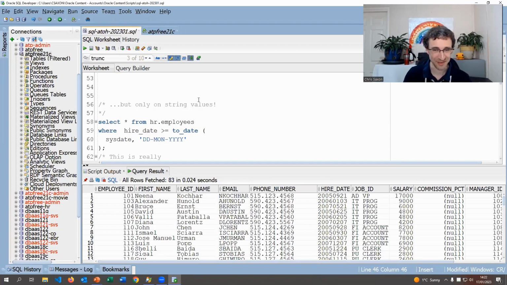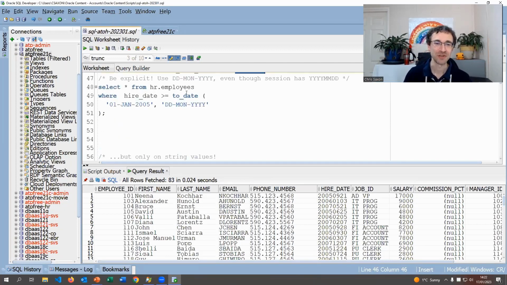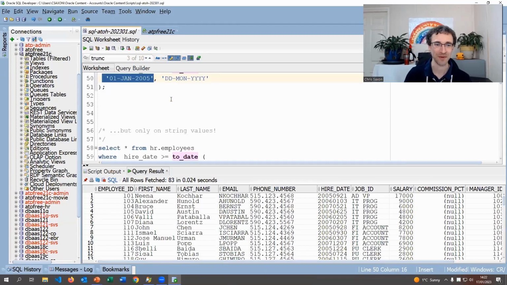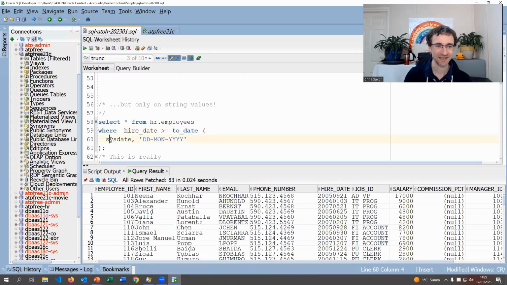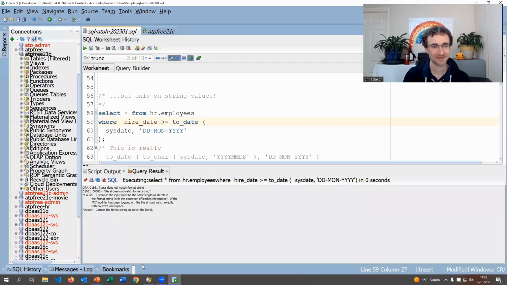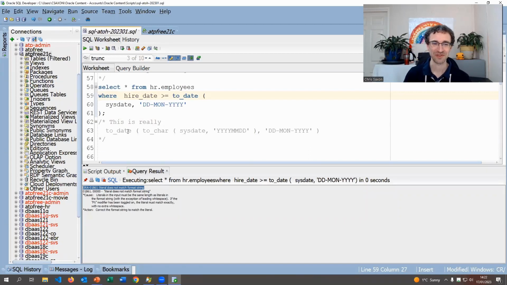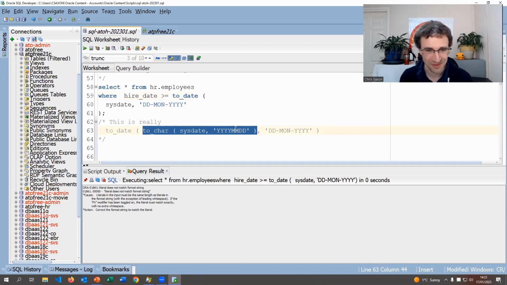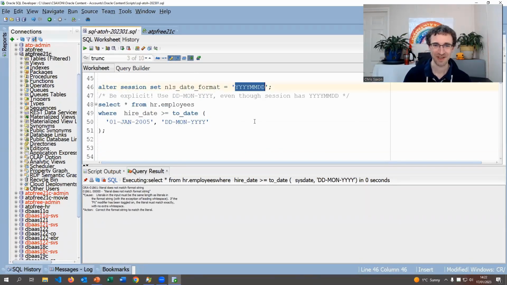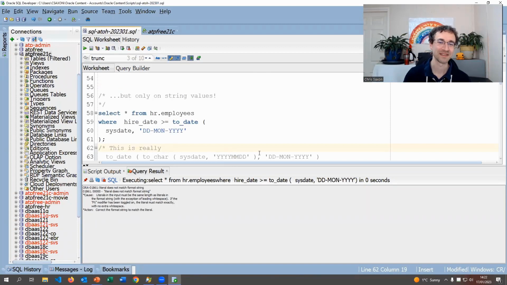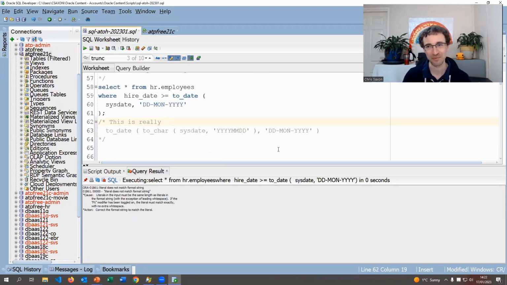A couple of important things still to be aware of, however. You should only to-date values that are strings, okay? What happens if we try and to-date something that is, in fact, a date? Well, we get an error. Why is that? Because you can't to-date a date, you can only to-date a string. So the database has to convert it to a string, which it does with the format mask we just set, and then to-date it back again, right?